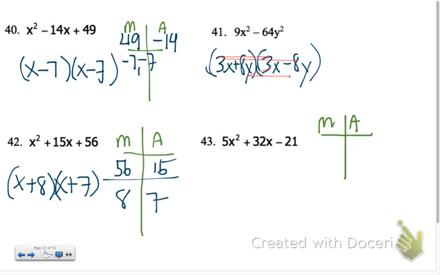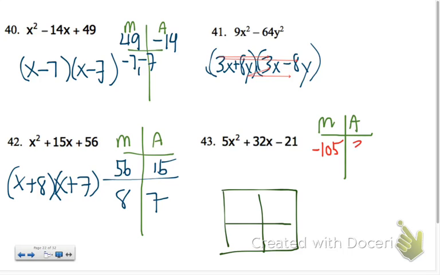Alright, so now this next one, notice that here there's a 5 in front of the x squared. So not only are we going to have to do the multiply-add table correctly, and I emphasize correctly, we're also going to have to draw one of those factoring boxes. Now if you factor by grouping, do it Hartman's way, that's fine, but you should get the same result as what I get. So first, notice that they have to multiply to 5 times negative 21, which is negative 105, and add to 32.